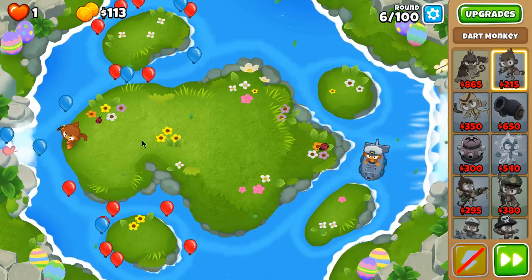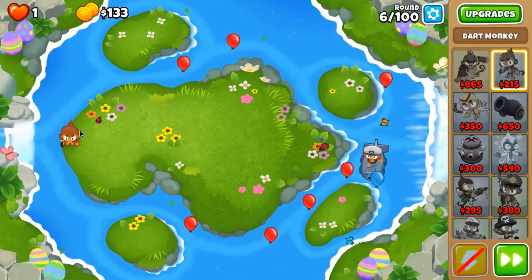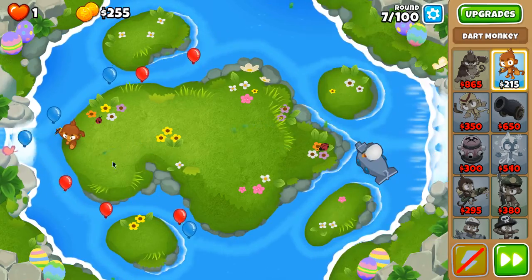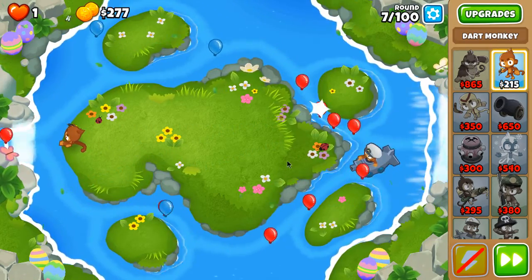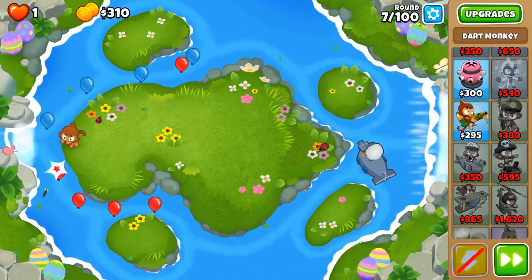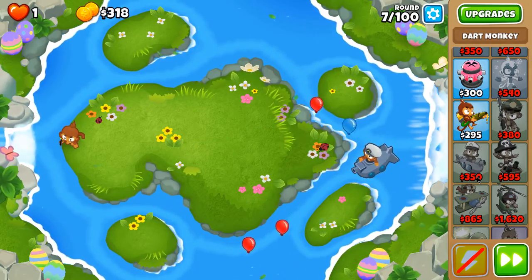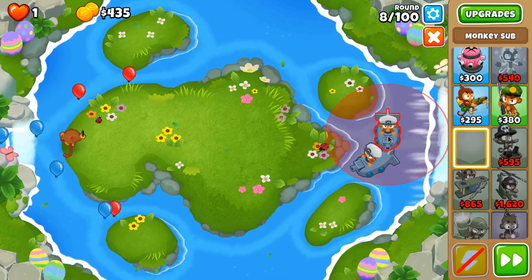So the early start is exactly the same as in Impoppable. One sub in the back, and one Dart Monkey in the front, which is strong, so it's going to weaken most of the green or blue balloons, and then the sub can just finish them off. So that's the early strategy.